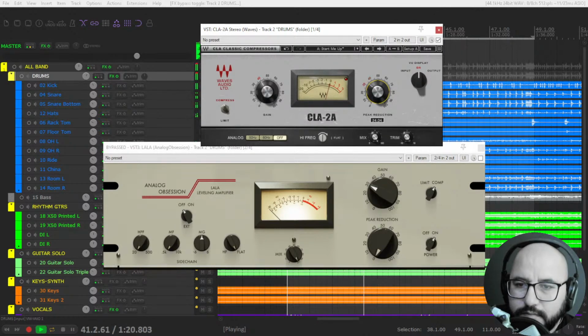All right, that's the volume increase. Let's use the trim for that. Okay, and let's start to feed more signal to the compressor and add peak reduction.